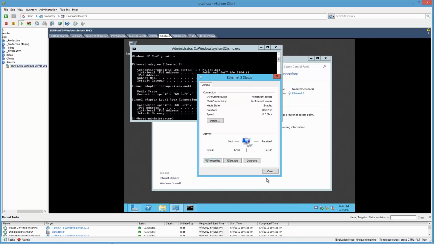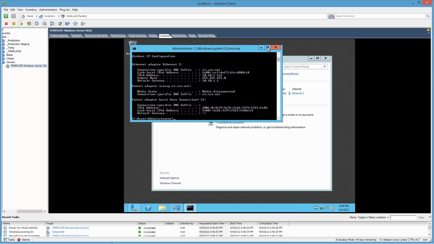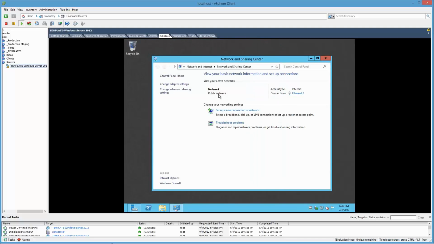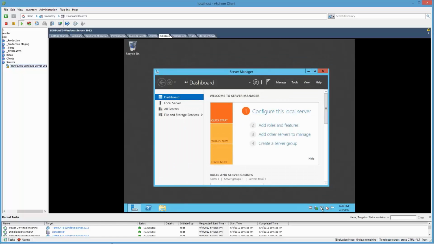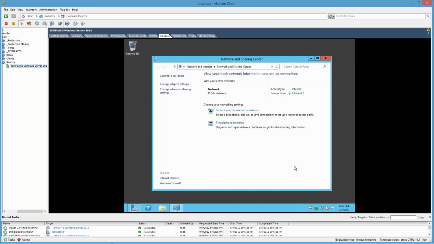So because we're not controlling over remote desktop connection, but we're controlling over local, notice now that I've hard-coded the IP, it went, I thought I saw it say private. Nope, still public.